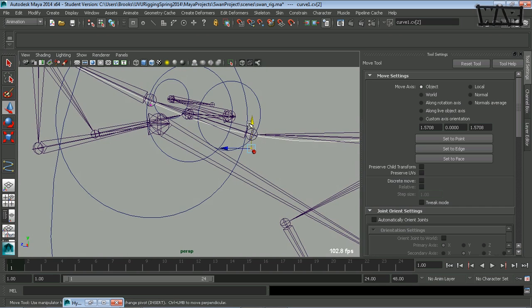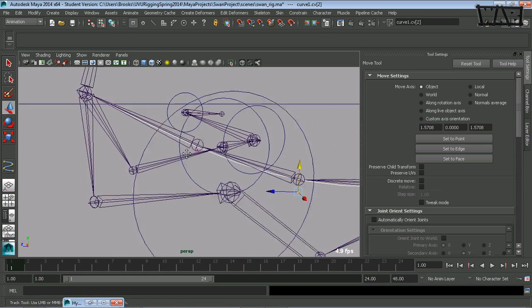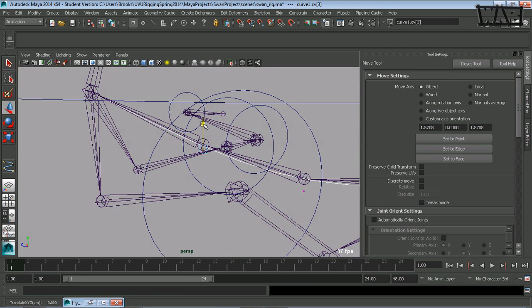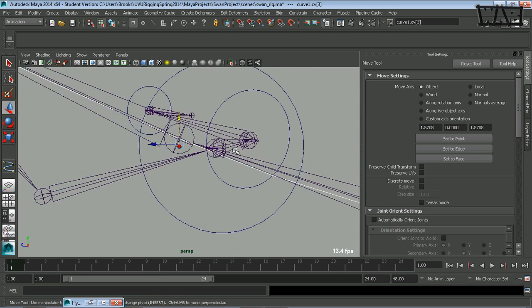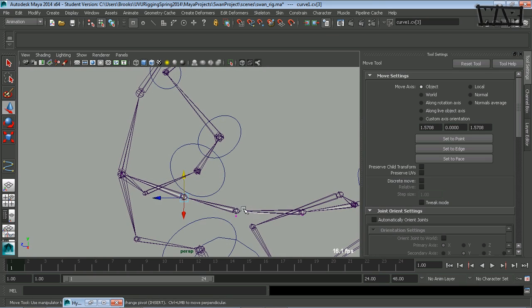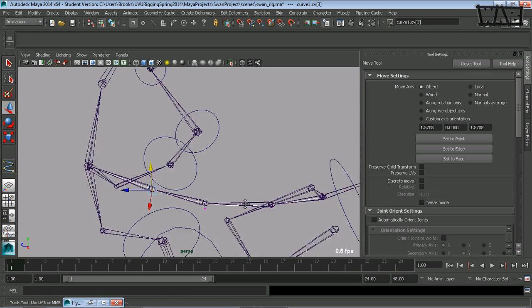So you have to go back and forth a little bit. Now the reason you want to do this is because these joints are going to position themselves on this curve. And then as we deform the curve, the spine is going to follow it. Okay, so I've got that pretty close.